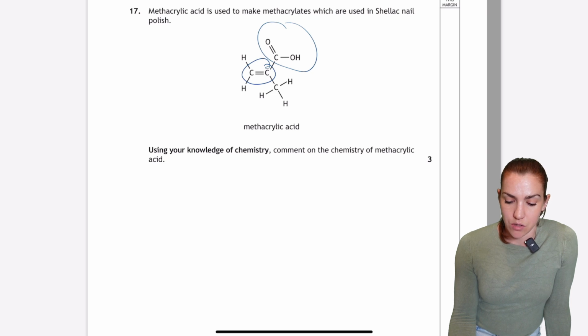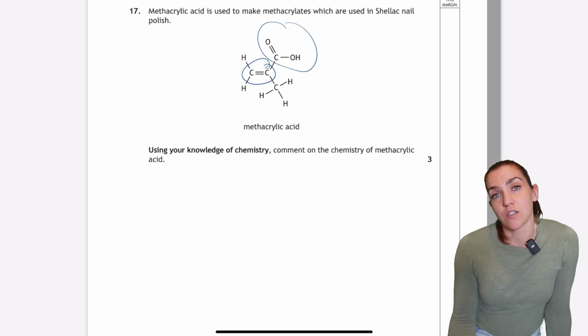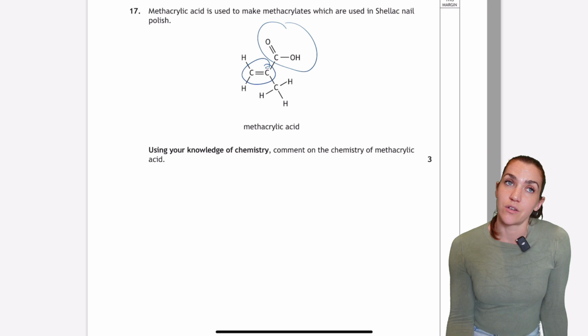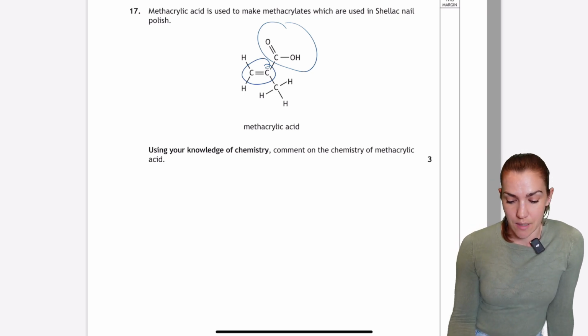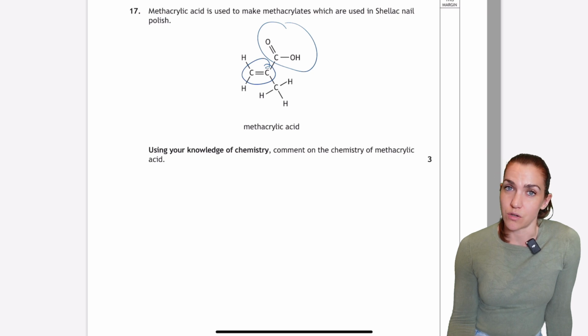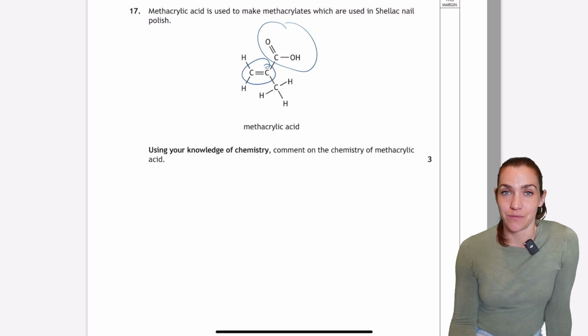Other things you could talk about: it's a covalent molecule. Covalent molecules tend to have lower melting and boiling points because they have weak attractions between the molecules, i.e. intermolecular attractions. What else? Solubility. It's quite a smallish molecule, so its solubility wouldn't be too bad. Remember, for you guys, the bigger the molecule, the less soluble in water it will be. You'll find that that's different if you go on to take Higher, but for this year, that's the rule. The bigger the molecule is, the less soluble it is in water.